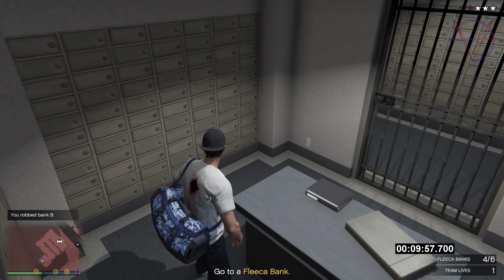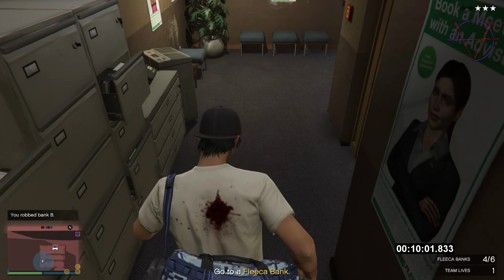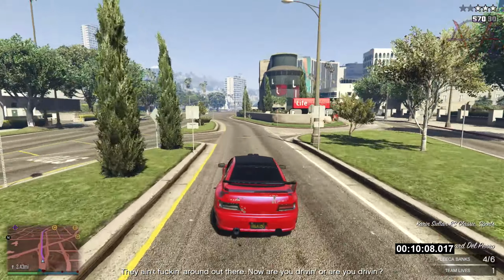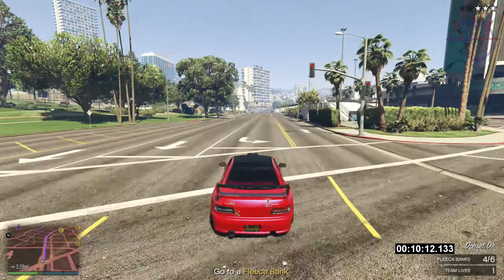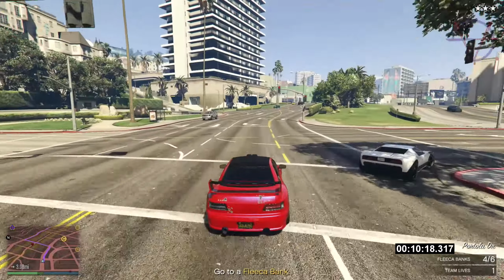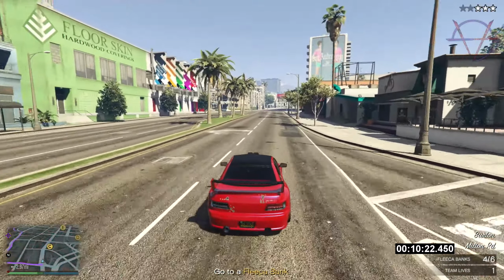Got it. Run, Artie, run. No armor. It's okay. Now, Flisa Bank point C on the map. Little tricky, but nothing that we cannot handle.